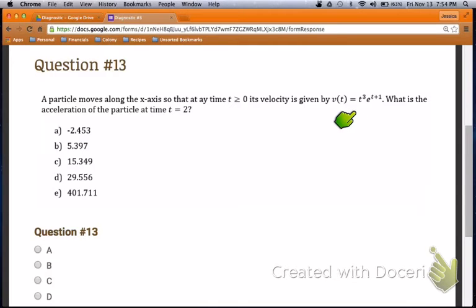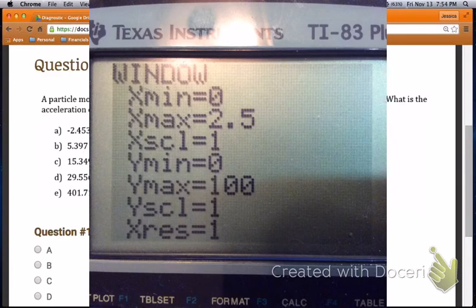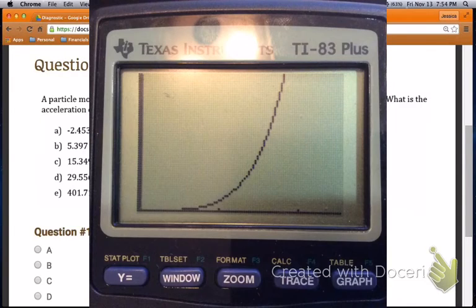for y1, and we're going to graph it, and I want to graph it on a nice viewing window. Here's the viewing window that I looked at when I was graphing it. I looked at it on a viewing window from 0 to 2.5 because they told me that t was greater than 0, and they said that we're evaluating it at 2, so I figured 2.5 would be a little bit more than 2. I looked at it from 0 to 100 because I wanted to get a nice picture of what it looked like. When I first graphed it, it didn't look very nice, and from 0 to 100 was a semi-decent picture of what it looked like, in fact.